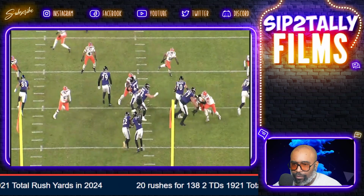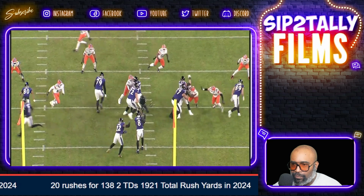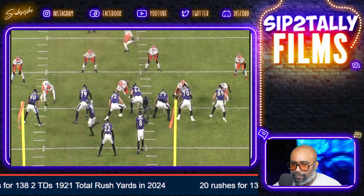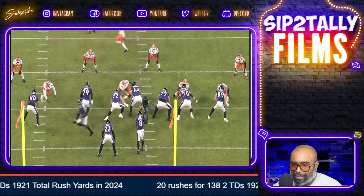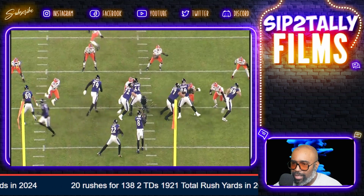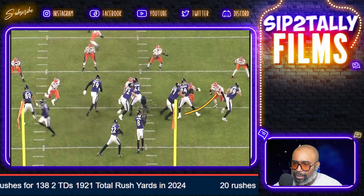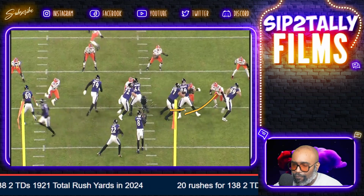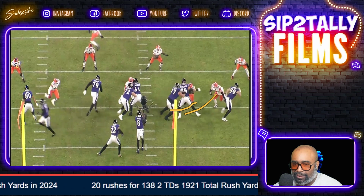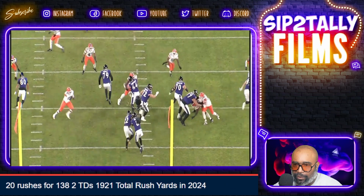Just do like straight inside zone. Straight inside zone. No, it's pin and pull. Pin and pull, he just hit it downhill instead of trying to get outside. So maybe a little adjustment that was made at halftime. Because the first 2 times we tried to run that pin and pull, Myles Garrett shot the gap and made the tackle. Then we ran it a few plays ago, and he tried to force it to the outside and didn't get anything. So now it was like, okay, let me make this adjustment. Just hit things straight downhill off of Linderbaum's block.